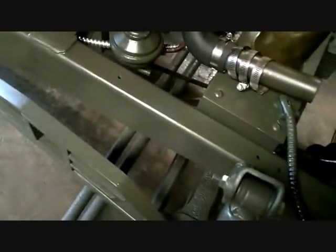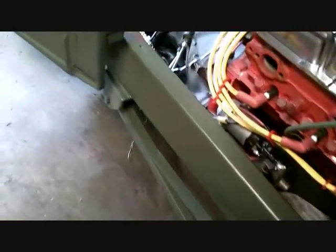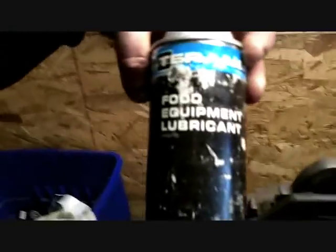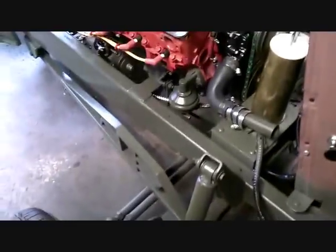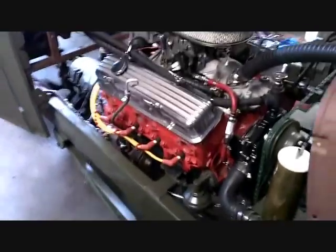I found the perfect thing for all that grab-green — spray some mineral oil on it. Food equipment lubricant, it's mineral oil. Put that stuff on there and it gets rid of the dust and kind of shines, you know, cause the green is just dying for some oil. There's the difference — it's nice and shiny. And it takes a long time to wash off, and the air side is nice and dull. So for a car show I wouldn't be spraying it with WD-40 — spray it with mineral oil, wipe it down.